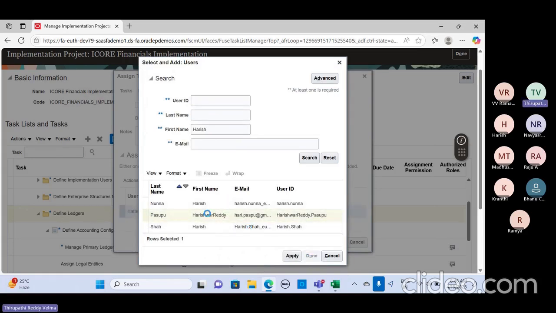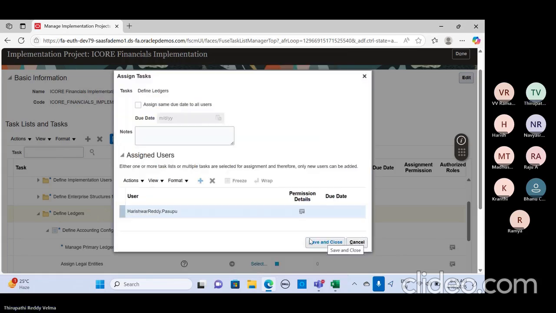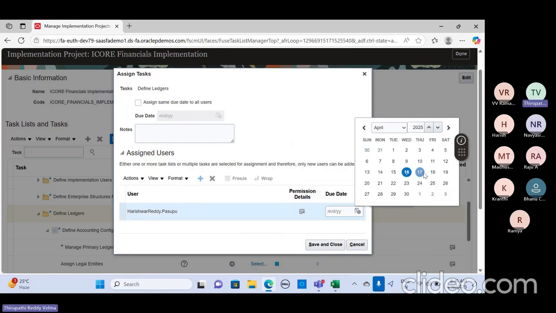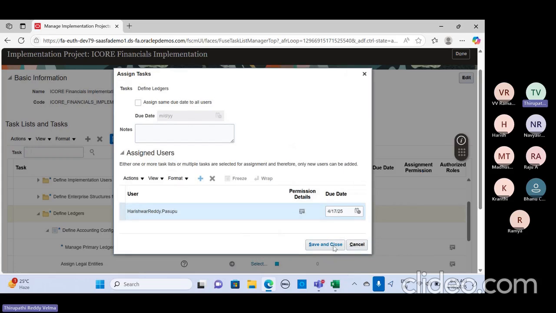Let me assign this task to this user, Harishwar Reddy, and let me give him a due date. By this date, this task has to be finished, right? So what I'm doing, I have assigned the user and just save and close.